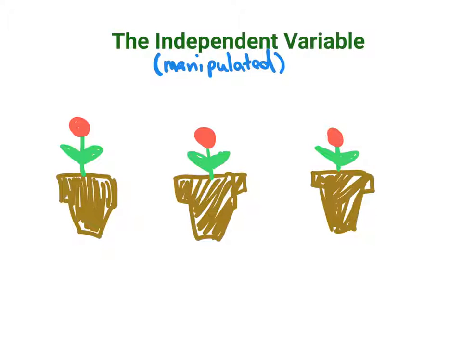In any valid experiment, you're only really allowed to have one independent variable, which means that you can't change other things like the amount of light or the amount of soil. All of that has to be held the same. The other thing is you want to have multiple levels of your independent variable. So if we're changing the amount of water on plant height, you might give one plant 0 milliliters of water, you might give one plant 10 milliliters of water every day, and you might give another plant 20 milliliters of water every day, and see how those affect plant height.